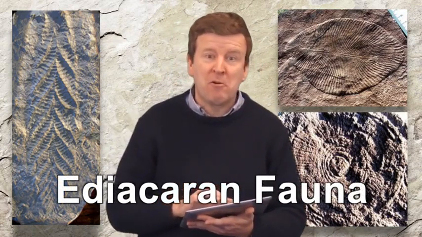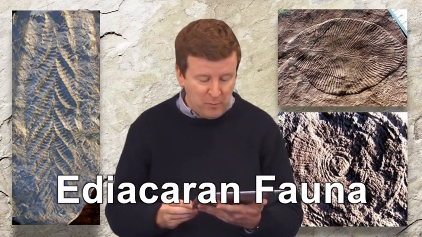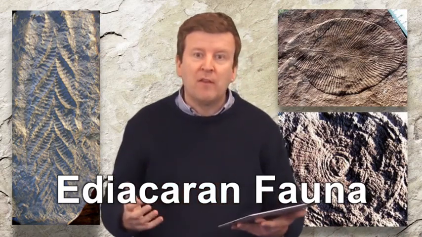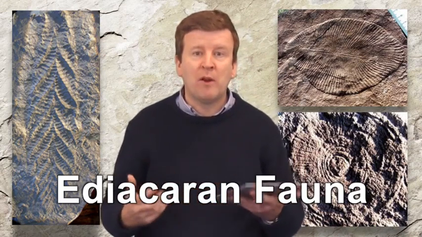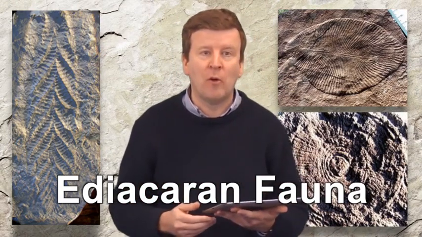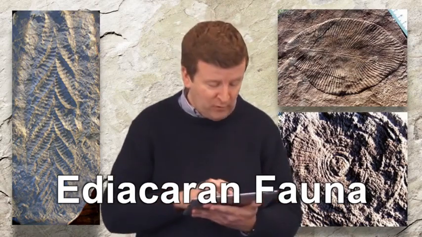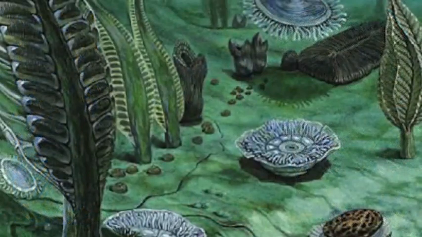They're very enigmatic creatures, strange, tubular and frond-shaped organisms which lived during this period, and many people think that these were experiments in early body plans, experiments that would eventually give rise to the body plans of multicellular organisms that we're familiar with today. These were first discovered in Australia, and this is an artist's impression of these creatures and what they may have looked like those many millions of years ago.